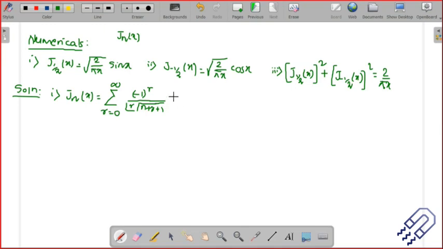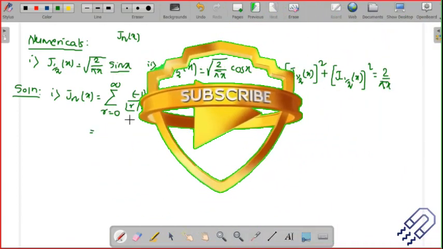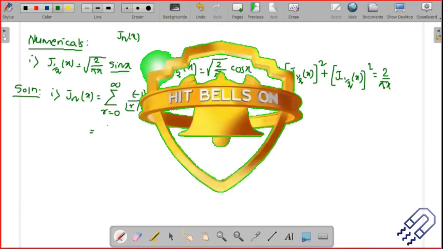We have got three or four more series that we need to study, and x by 2 to the power n plus 2r. Okay, so that's your Bessel function, and what it means is I can make it a series because there is a summation there. Now you'll ask me why we should expand this. The reason is we have got a sine on this side, and the sine series, so that means you have to expand it in such a way that finally you are going to get a sine series, and that's the reason. Okay, so as soon as you look into it, this should strike you.